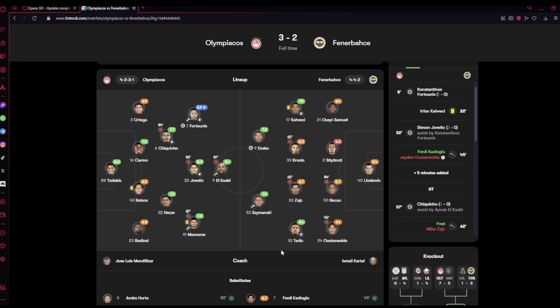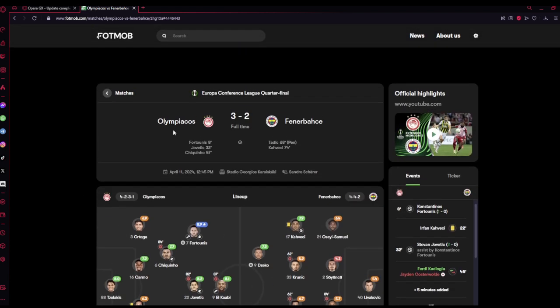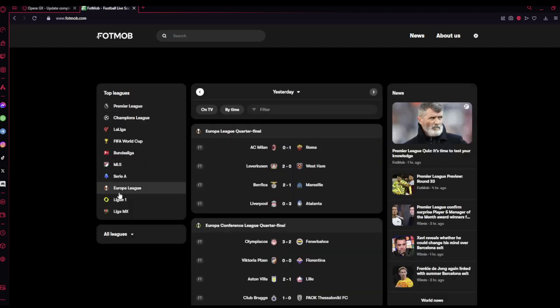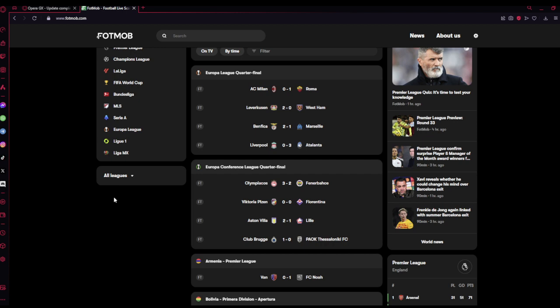But especially with how Ferdy is going to have to play for Oosterwolde, I do think Olympiacos are probably going to play on the counter. Right, the onus is on Fenerbahce to break them down. I think this will be an open game. I think Olympiacos against Maccabi Haifa showed that they can be clinical.